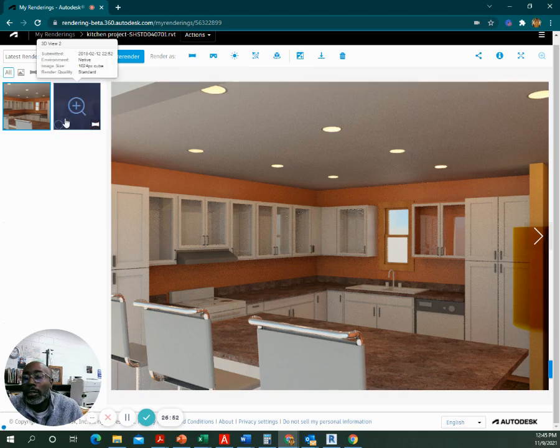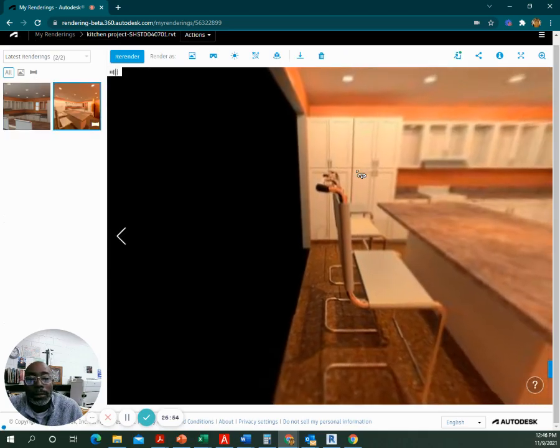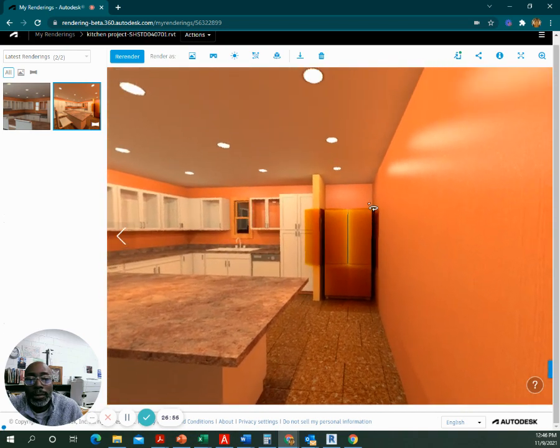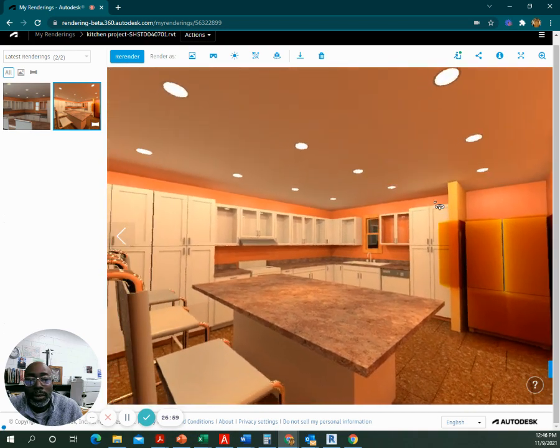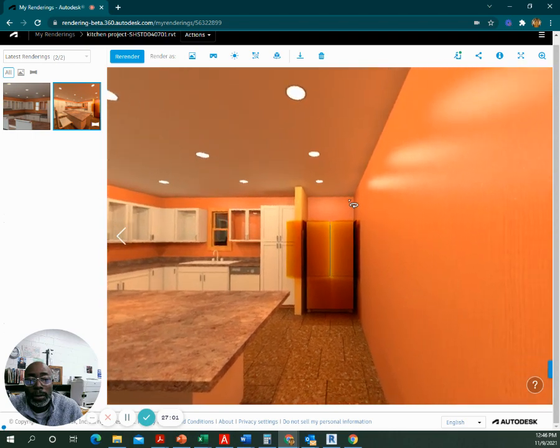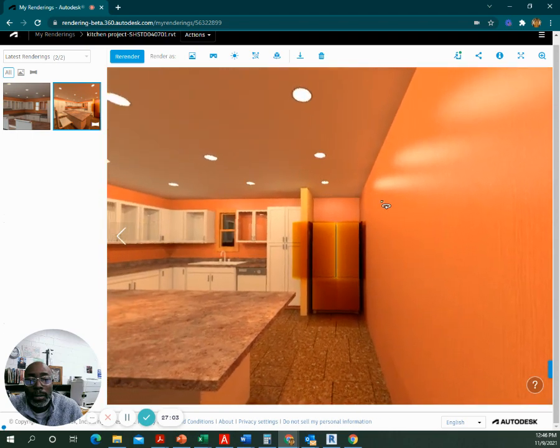So let's see what this design is here. Oh, this is of a house. Refrigerator looks like it's on fire, but apart from that, it doesn't look too bad.